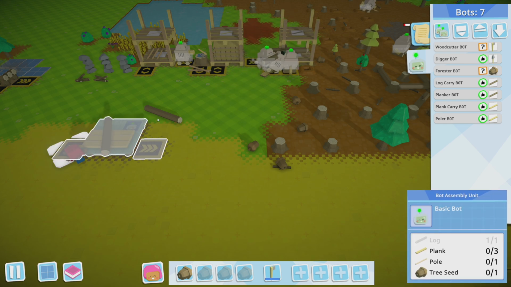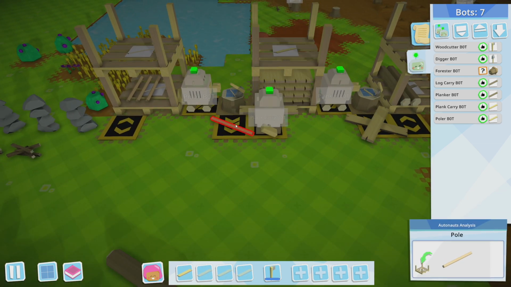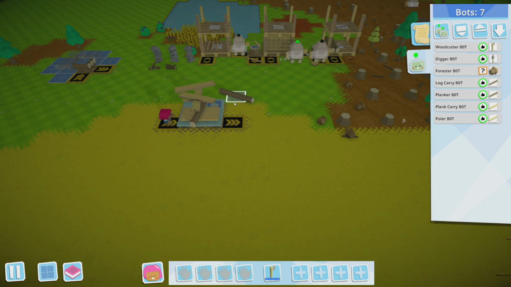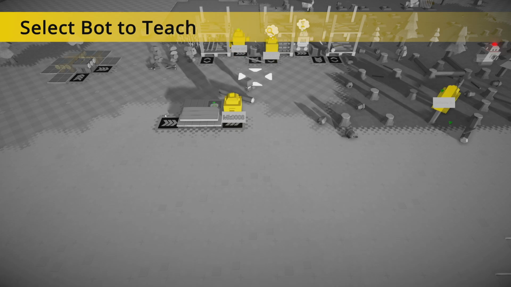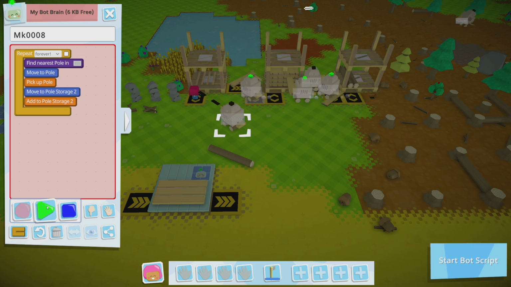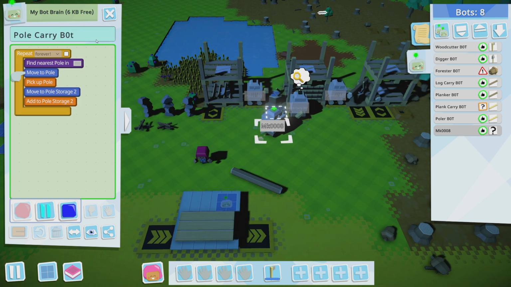All right, I need tree seeds, which I've dropped here for this. And then I need planks and a pole. So one pole to here. Oh, we don't have a bot carrying the poles, do we? No, we don't. All right, this bot needs to carry poles then. We have the pole maker, but we don't have the pole carrier. So let's get the pole carrier. Tell this bot to go ahead and pick this up, carry it to here. Do that forever. Thank you much. Okay. And you are going to be the pole carry bot. There we go.